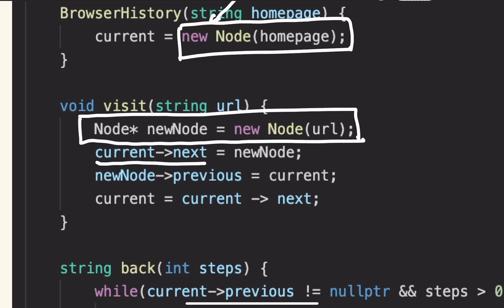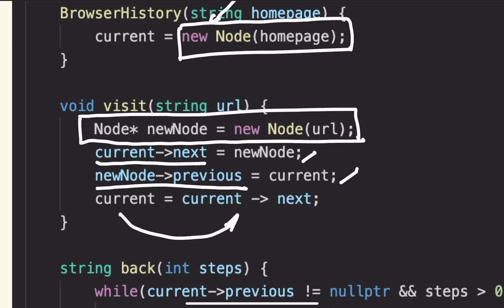And also the new node has to point its previous to the current one, and then we have to move the current forward. Very straightforward, guys. There are only 4 lines of code, and you have to understand this one so that you can work with more complicated questions later.